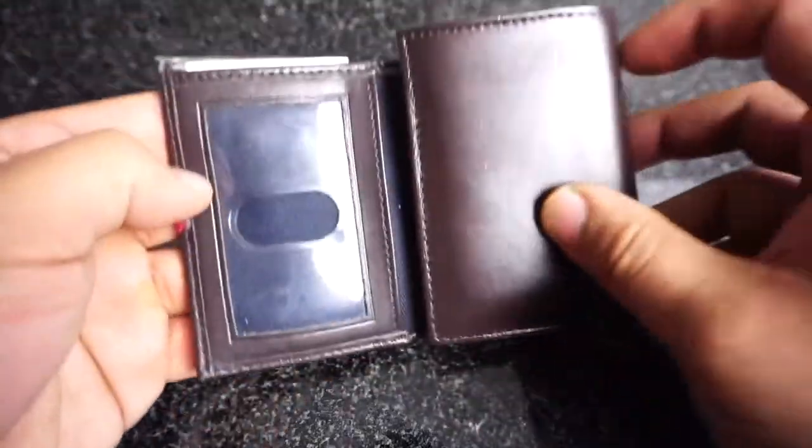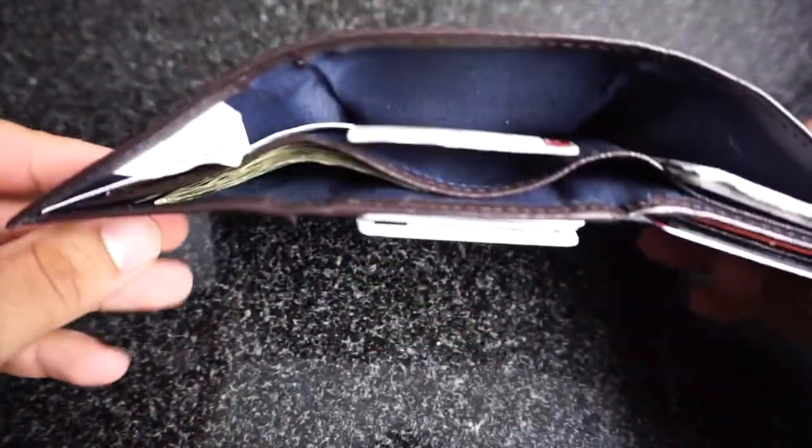I actually had to settle not too long ago for a wallet like this. It's a Tommy Hilfiger wallet. It's a trifold wallet that is now empty because I completely switched to this Andar wallet. The problem with these kind of wallets is they do get pretty bulky. Obviously there's nothing in it now, but my wallet was pretty bulky and it looked like my dad's old wallet. Like when I was a kid, I always looked at his wallet sticking out the back of his pants — it was so thick and so heavy.